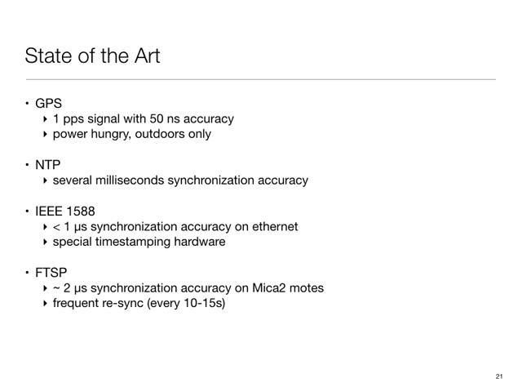So many GPS boards send out this PPS signal, and this is a signal which comes every second, as the name implies, one pulse per second, and its accuracy is to a few tenths of nanosecond, relative to the global time base, UTC basically. But it's power hungry, outdoor only. If you put your GPS to sleep, it can take tens of seconds, minutes to reacquire the satellites. So it's not just available quickly on demand.